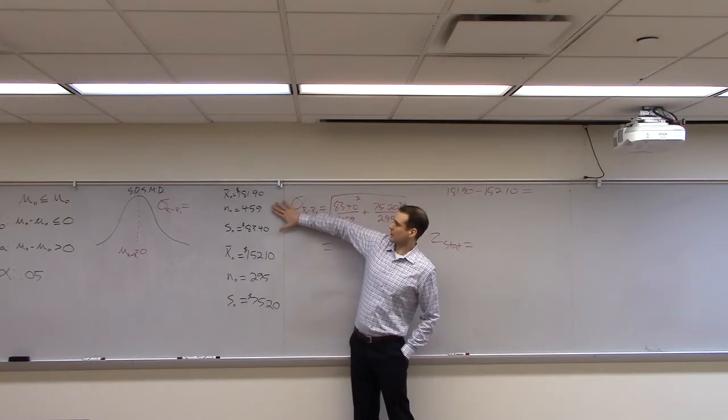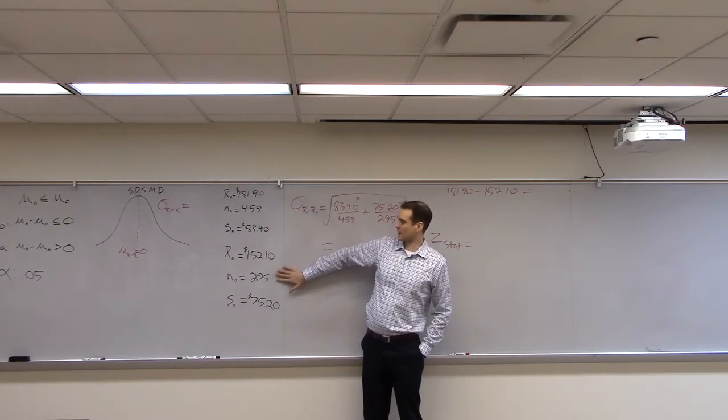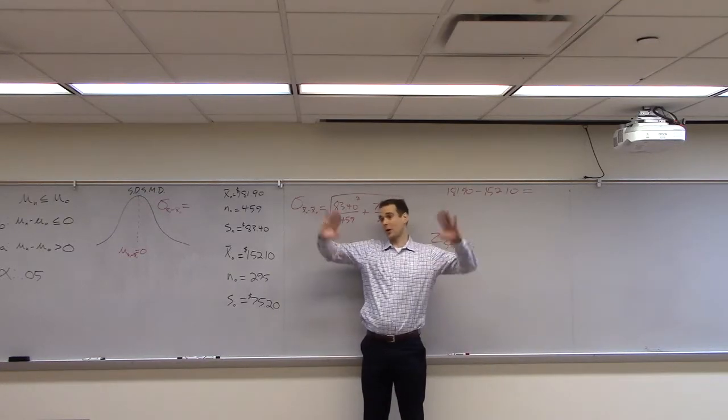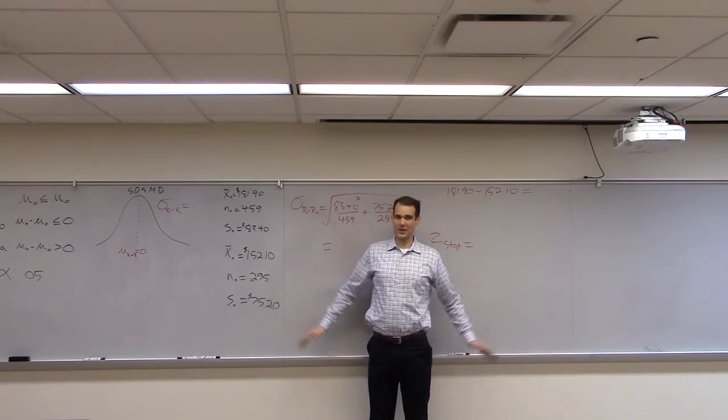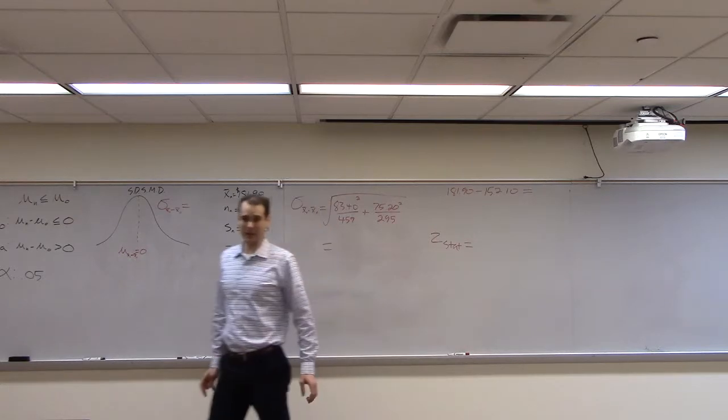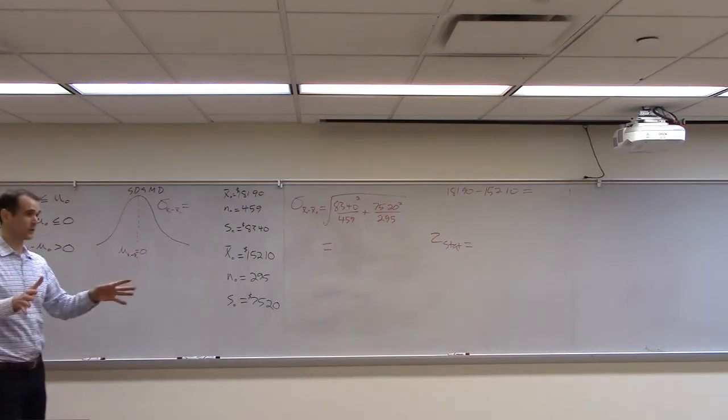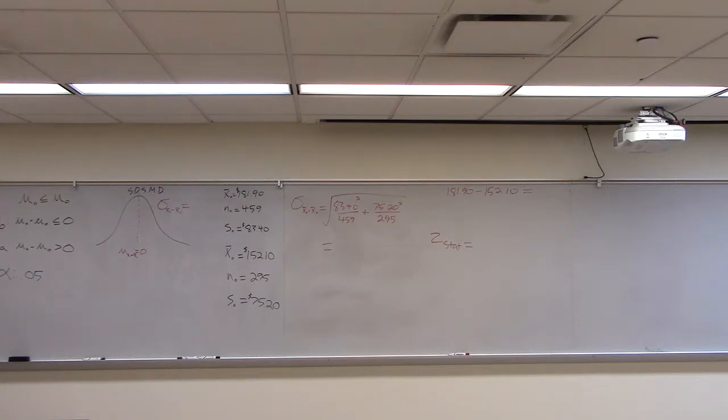But this is a sample, there's only 459 in this sample and 295 in this sample. Maybe if we test all thousands of farms in Canada, maybe this wouldn't hold true. So that's what we want to test and we want to see how conclusive the evidence is that we have a useful pesticide that's making more money. So we were asked in this problem to set a null hypothesis, can we reject this null hypothesis that the average income for the new mix is less than the average income for the old mix? Everyone's with me there, right?